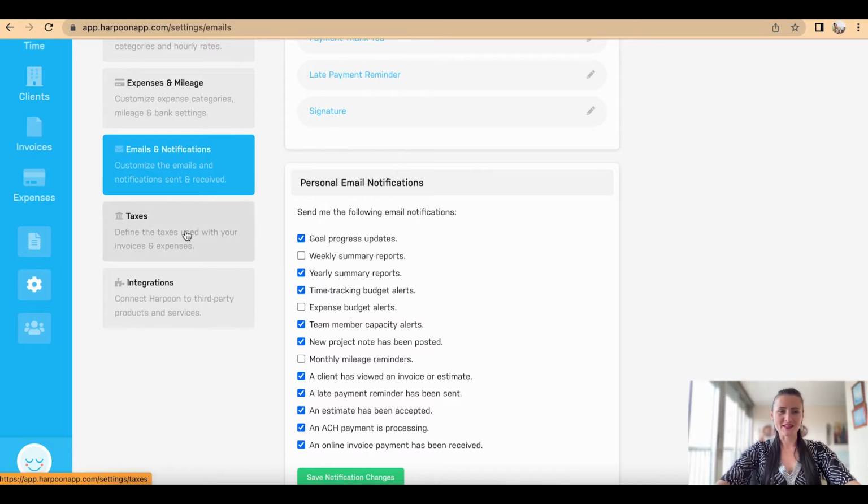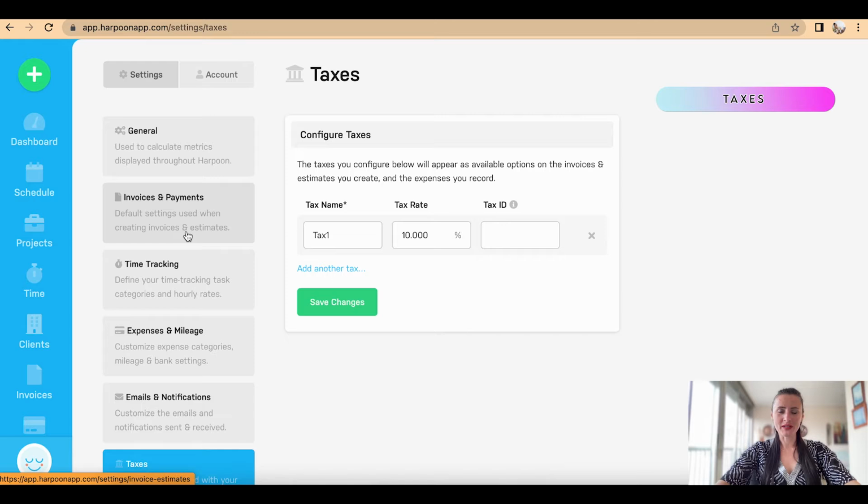Okay, next category is taxes. This is where we can specify different rates of taxes. For example, in the UK we've got VAT, in different countries there is GST, HST, and so on. Call this tax name how you want. For example, if I have VAT 20%, I would call it VAT 20 and I would amend the rate to 20.